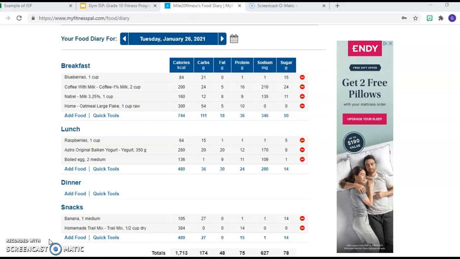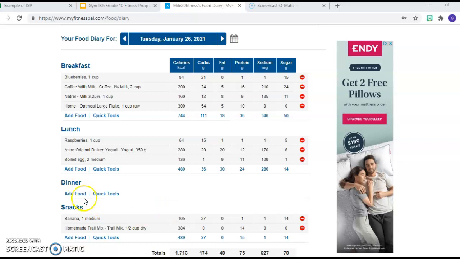I started today, so I just entered some things for today. I'm going to go through a couple of examples and also what you do with the data once you get it. Okay, so I've entered in my breakfast, lunch, and snacks. Just as a quick standard thing, I'm not saying this is what I've eaten, but this is just a bit of a framework.